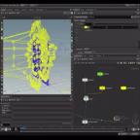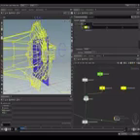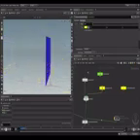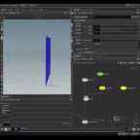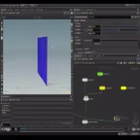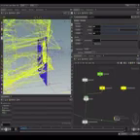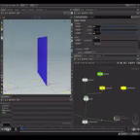Let me lower down the radius and set this to a high value, this as well. Let me set the rest length to 0.